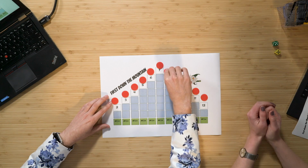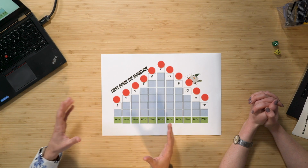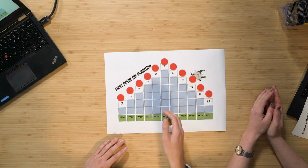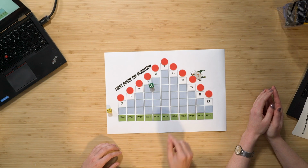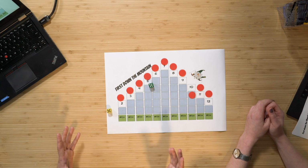All right. There, excellent. So imagine for a second that all of these counters are actually on top of the numbers instead of above. So the 2 is here, for example. Now, what we're going to do is I'm going to roll the dice. And when I roll the dice, there we go, 5 and 5 is 10. So the 10 would move from here down to here. Oh, okay. The question is, which number will be the first one to reach the win zone?